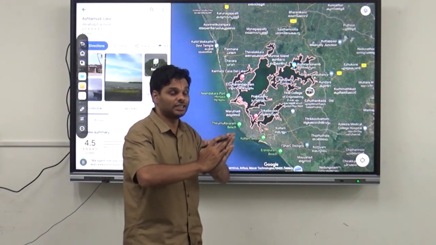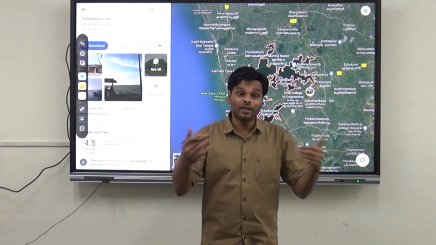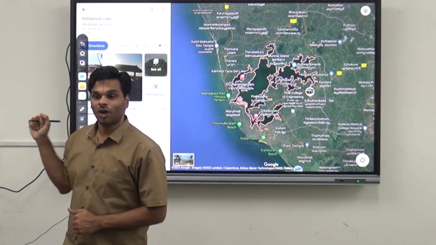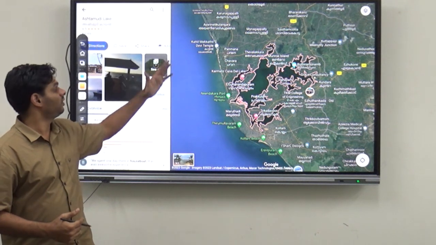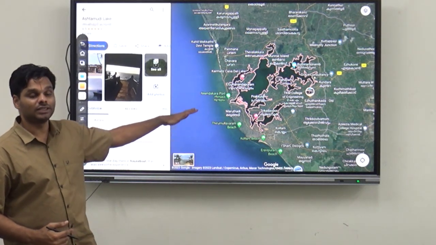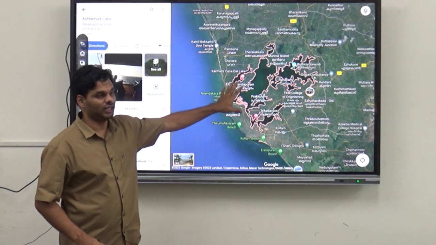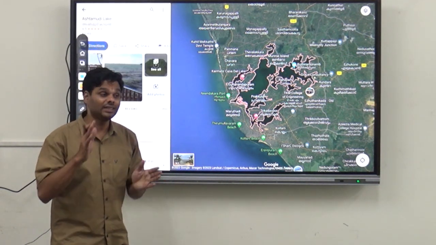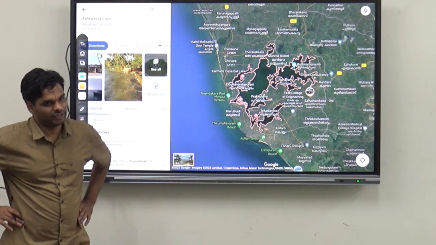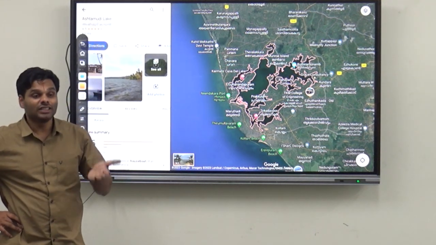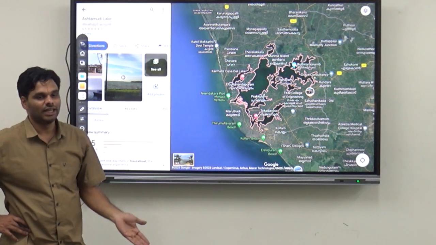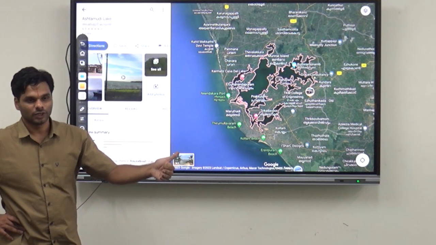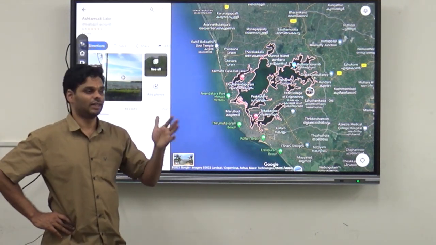I want you to understand the scale of these wetlands and why we are trying to preserve it. If such a big wetland now disappears, what is the effect on the surrounding flora and fauna? What is the effect on the local communities that depend on this? It's going to impact everything. That is the reason that we have joined Ramsar Convention. Correct? No. The question as to why we have to join it is this: so that our government is also committed to preserving these wetlands. That's all.